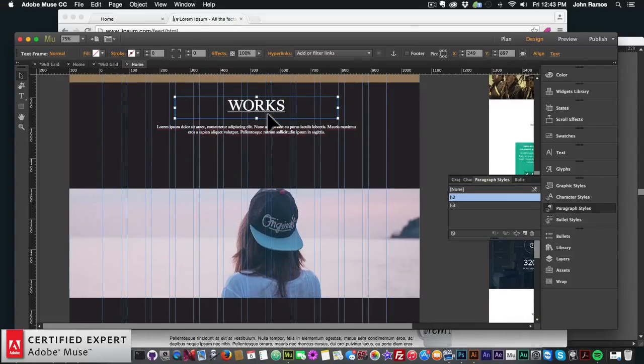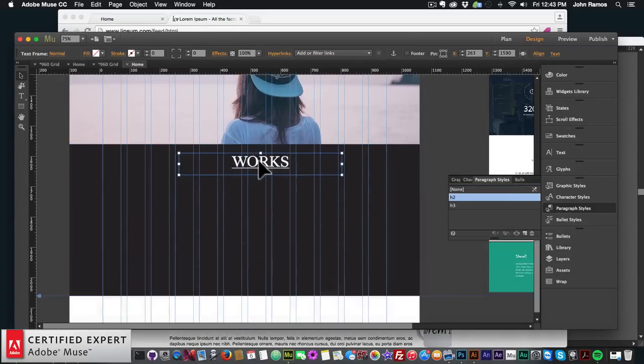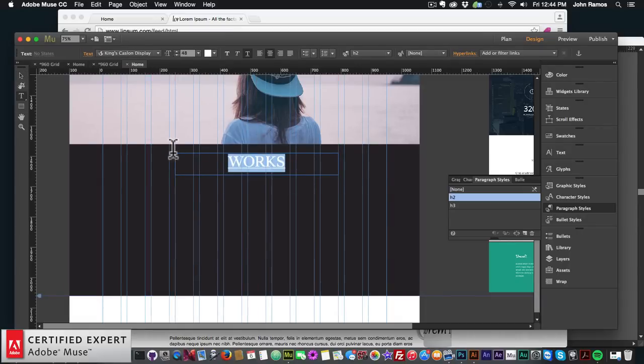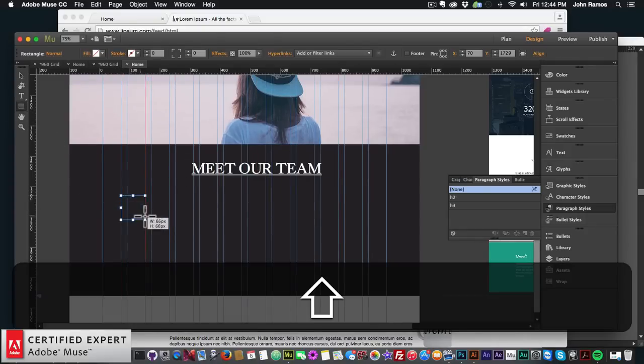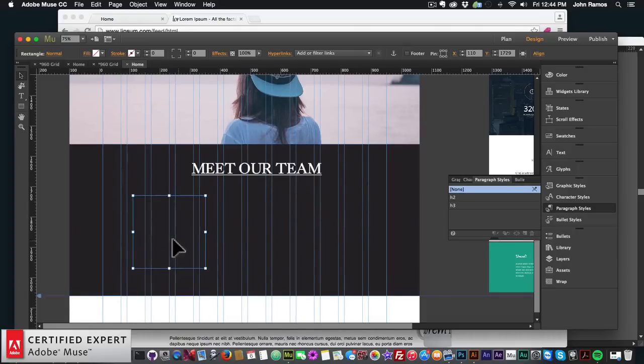Okay, so now I want to copy the text "works" and paste it, and here I want to center it in the middle and say Meet Our Team. Okay, very good. So now what I want to do is create 3 rectangles. I'll select the rectangle tool and create perfect squares. I'll hold down Shift, and I want to create 240 by 240 squares there. That's why I like working with this grid system, because it allows me to create perfect squares on the grid. This spans almost 4 grid lines here, and it's 240 by 240. So I'll just copy and paste that 3 times.